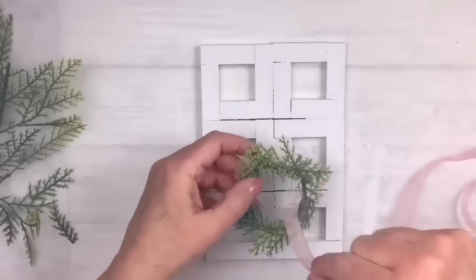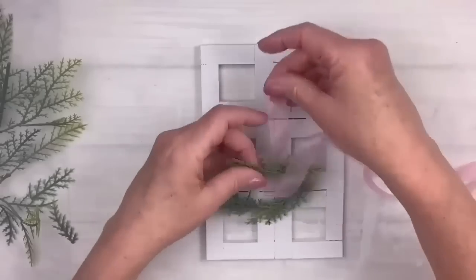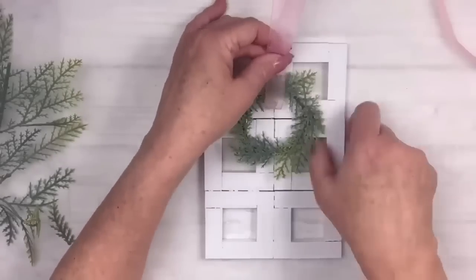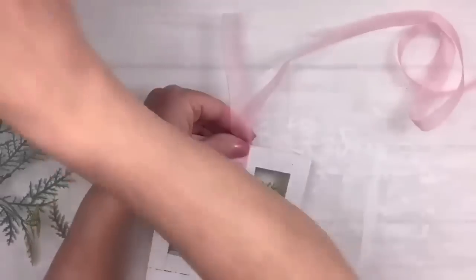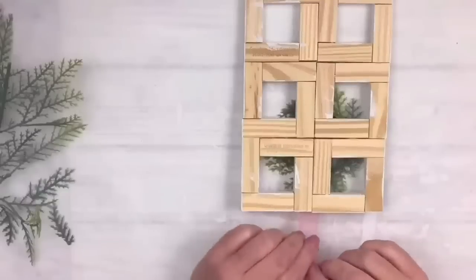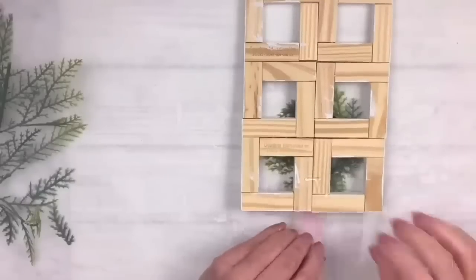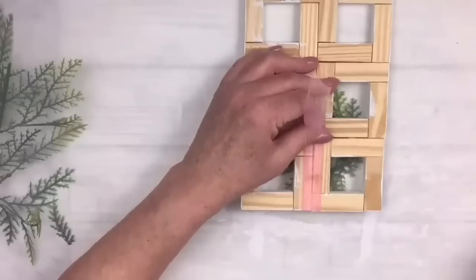And then I'm going to take this very sheer pink ribbon from the Dollar Tree, and I'm going to wrap it underneath the top of the wreath and pull just enough so that it can hang over the back and it can be hot glued on the back. So it looks like it's just kind of hanging there. Got it in position. I'm going to add a little bit of hot glue on the back, and I'm just going to bend that right over and dab that in. And both sides automatically go in because it's sheer ribbon. And I'm going to cut off the excess.